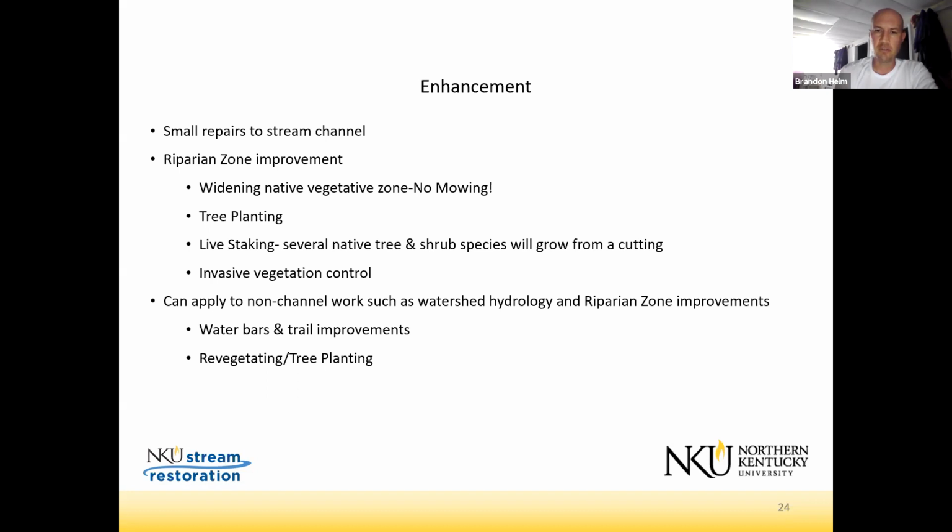So the streams themselves were getting a reduction of water, and then also getting this influx of excess sediment from these trails because they were eroding. So it was a mess. So closing those trails, building water bars which divert water from running down a trail and get it back onto the hillside, where it can flow as like a sheet until it gets into a stream channel. So that's very beneficial. And then again, of course, revegetating, tree planting, that's really important to us.